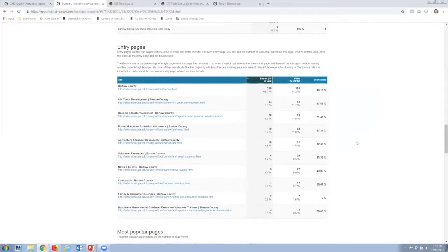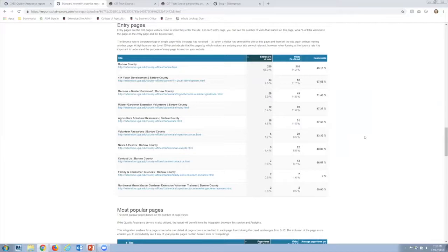Okay, then we have entry pages. This actually shows you how people enter your websites. These could be considered your landing pages. So you need to be sure that your visitors are finding what they need on these pages, even if they never go to another page on your website. So this just gives you an overview, again, as you're editing and putting up new content, to stop and think, oh, these are the pages that people are coming in to view, and I really need to make sure that the content is what they need to find.